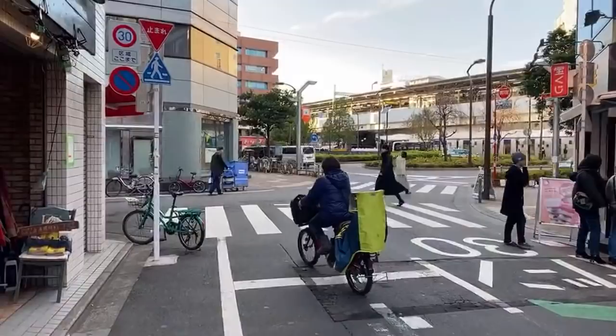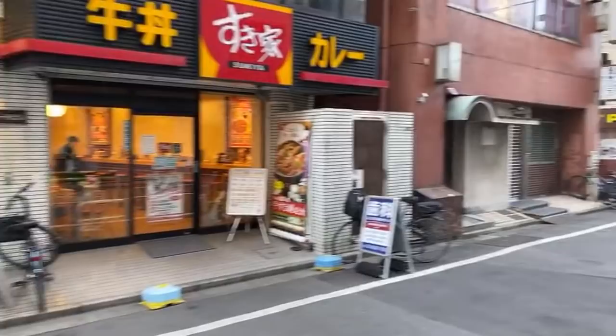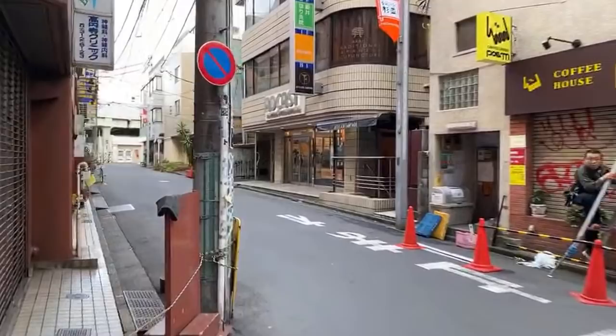Very cool. There's the Sobu line coming through. But we're gonna go, looks like a tapioca place. And those will probably start going out of business next year because the tapioca boom is sort of at the end. No longer are people waiting in line for it. Right, we're 30 minutes in, we've already gone through the south side. So let's head over to the north side of Kōenji.